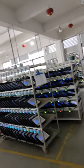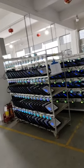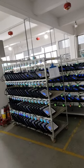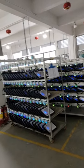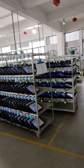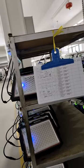This is our own design aging testing machine. You can see they have different colors, because our products have different colors. Our machine simulates those different currents and tests every piece of the solar light, charging and discharging. They also have paper to record the charge and discharge time, and they show here the problems, if there are any.